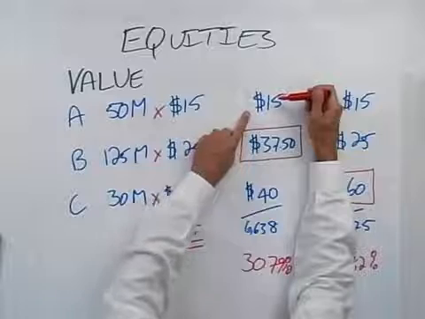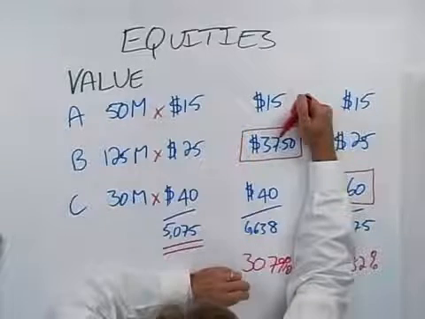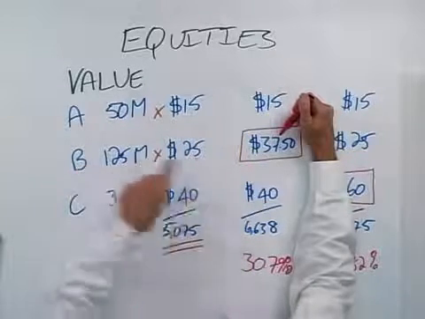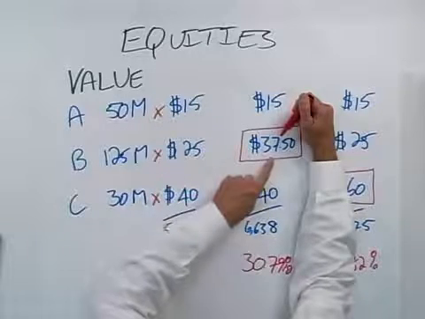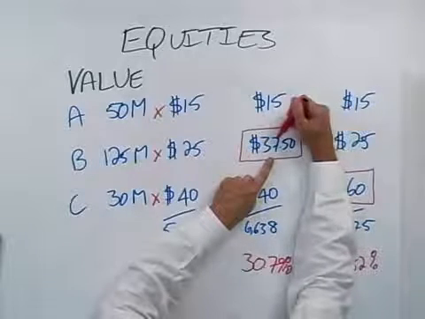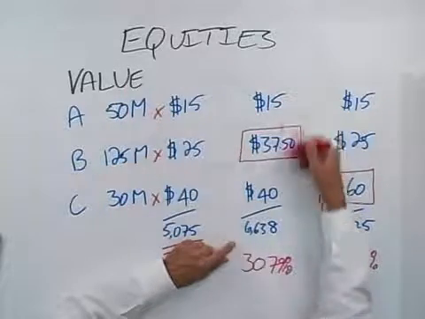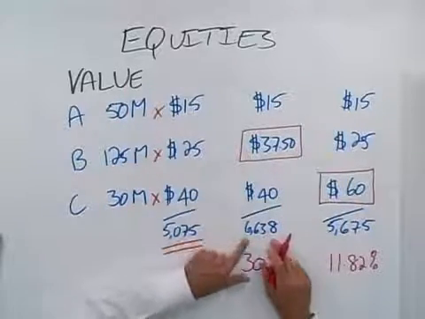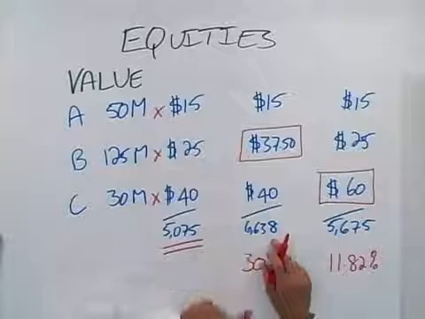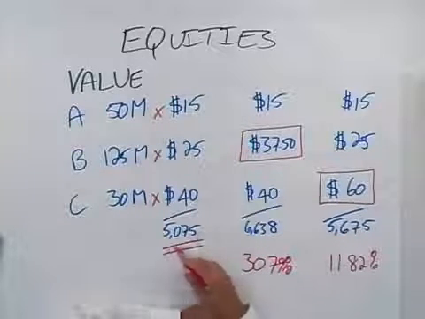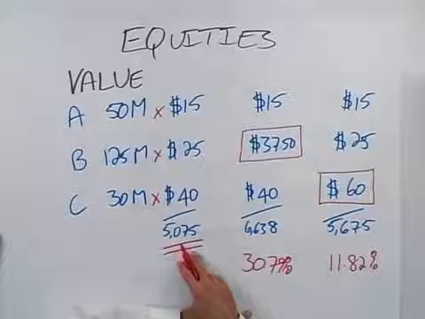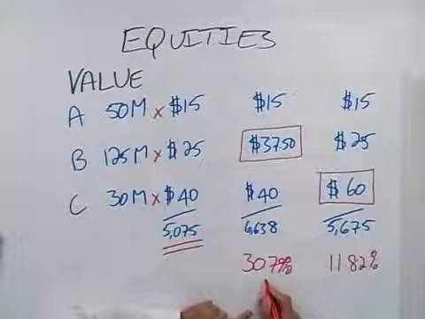Now we're going to move up here, and we're just going to change one input, which will be the value of this share. Share B we've changed from $25 to $37.50, which is again a 50% increase. We've multiplied them by the shares outstanding, the new values, which gives us a value of 6,638, an increase over the original index value of 5,075 of 30.8%.